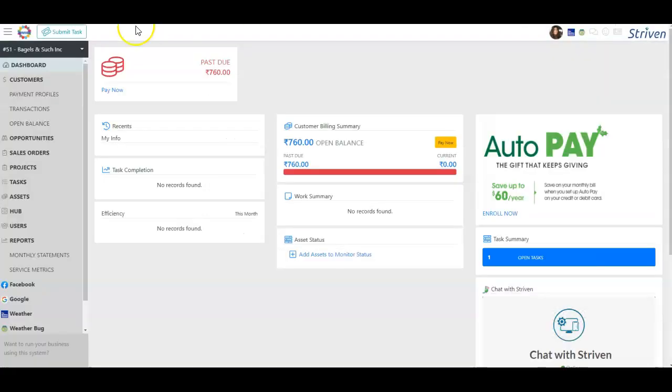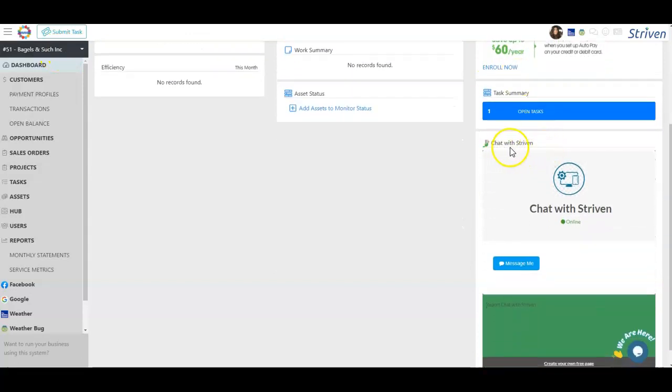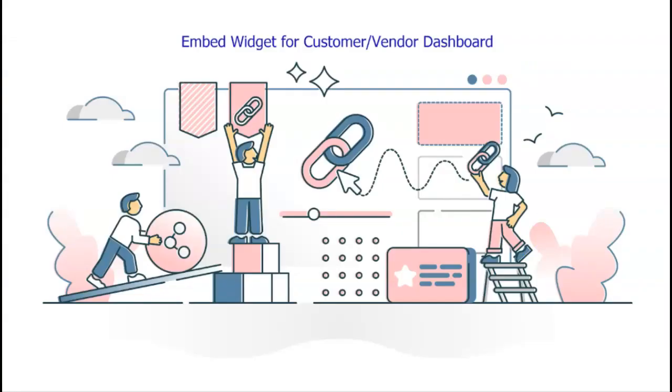Now, when you view your Customer Vendor Portal dashboard, the Embed Link widget should display on the page according to your settings. An Embedded Link widget can enable you to share videos or websites you want to bring to your customer or vendor's attention. For example, perhaps you want to provide a helpful tool in your portal, such as a calculator or a chat option, or even something simple like a recorded video announcement or holiday greeting that you'd like to share with your customers and vendors.